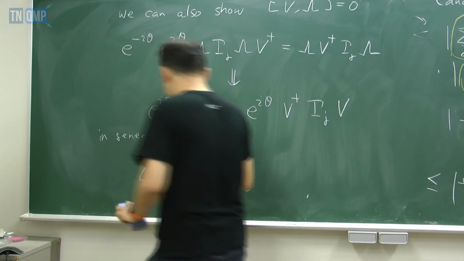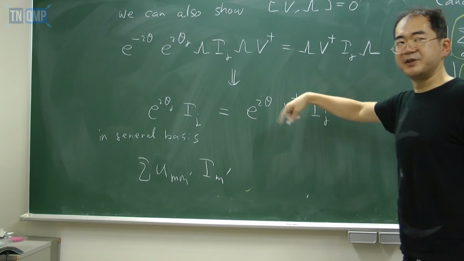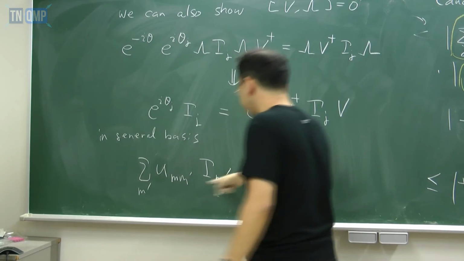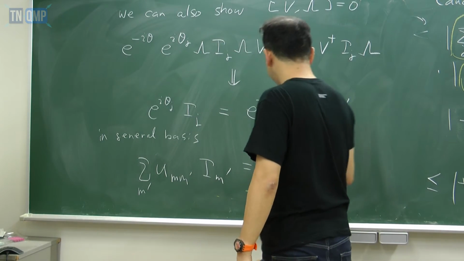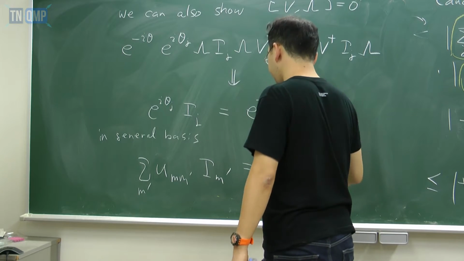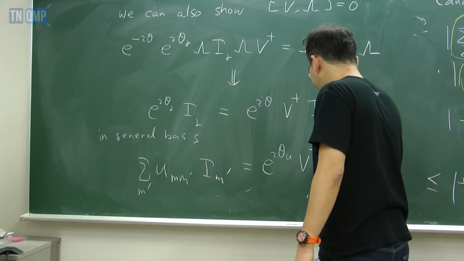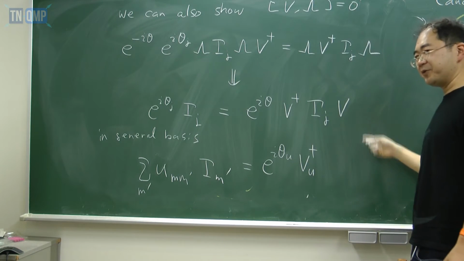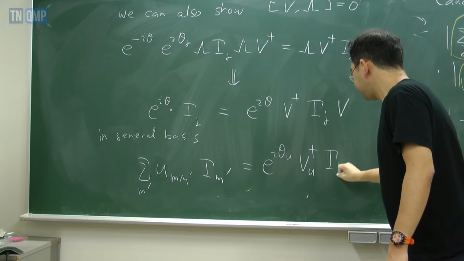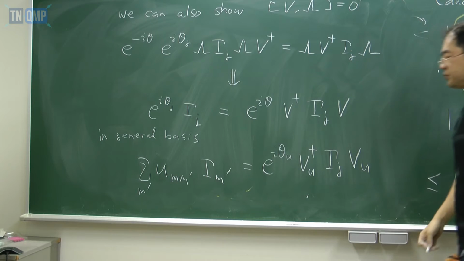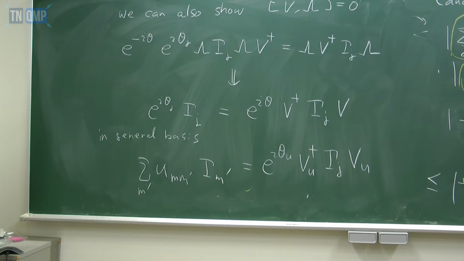Small u prime is some representation of my unitary in physical space. And so this unitary transformation of this matrix is equal to some phase, which is determined by my unitary, and this unitary V acting on bond space. So this is a condition you get when you require purity of MPS, and then your MPS to be symmetric under this transformation. And once you get this relation, this is kind of natural.